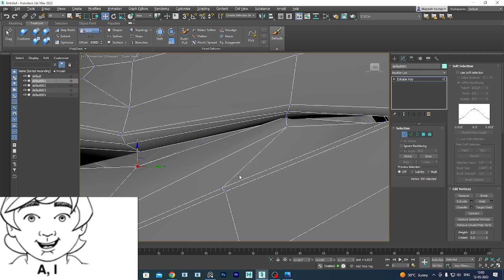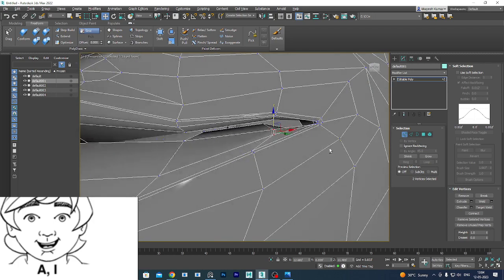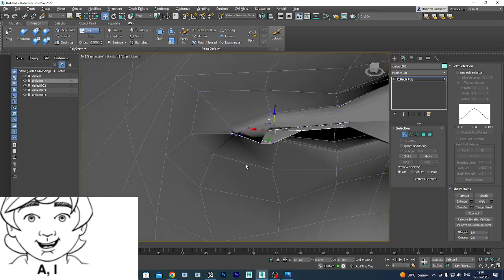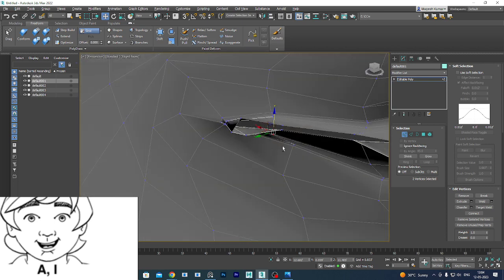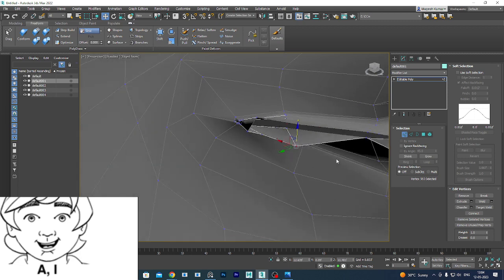Okay, if the modeler is not doing his work properly, the UV texture artist will not be able to texture it, the rigging artist will not be able to rig it, and the animator will not be able to animate it. This is the reason it takes years and lots of money to create an animated movie, and this is the reason they are being paid also.